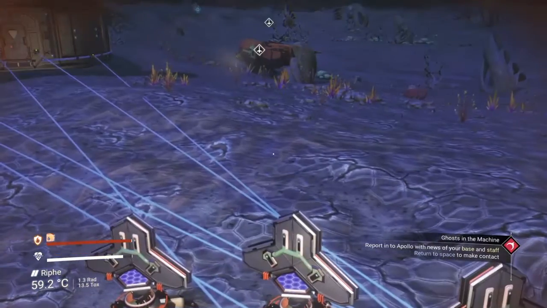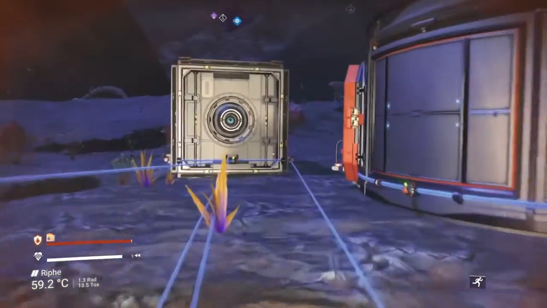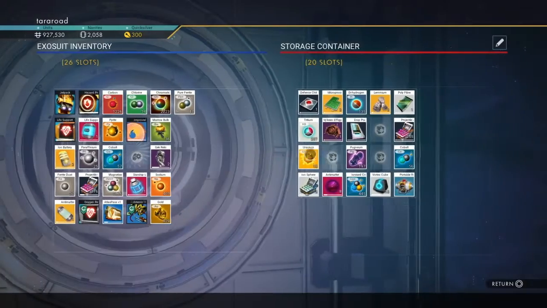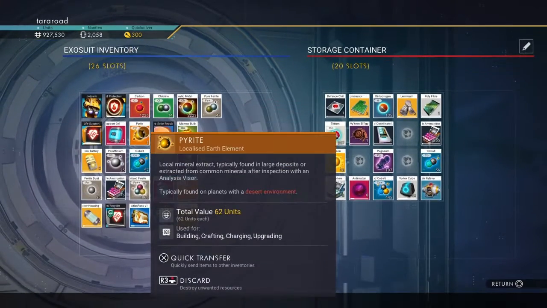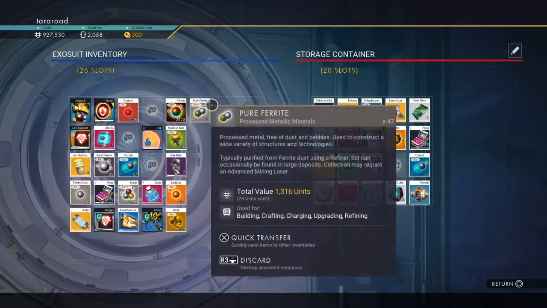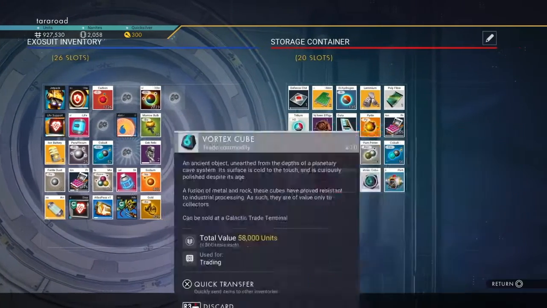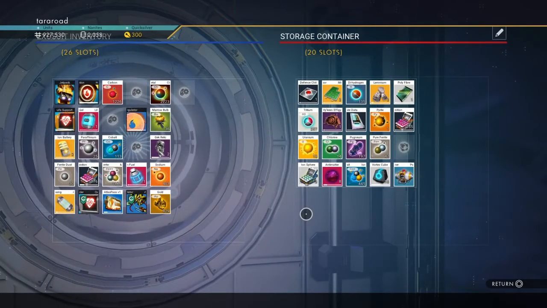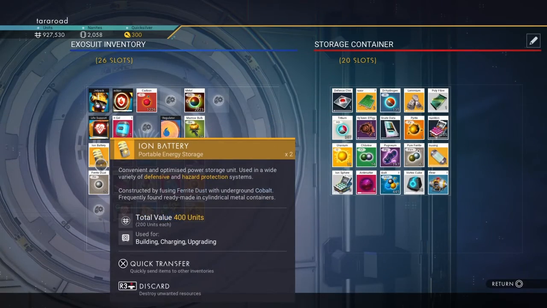So it's our storage container. This is good. It means we'll be able to access stuff in our storage container. Yeah, see, we have a bunch of cobalt in here. We have some uranium. We already have two microprocessors. Let's get rid of this pyrite, this chlorine, pure ferrite, geck relics. Oh my god, are you seriously kidding me? Bruh. I guess let's take this out. Could put that antimatter housing in the iron batteries, which I can't.